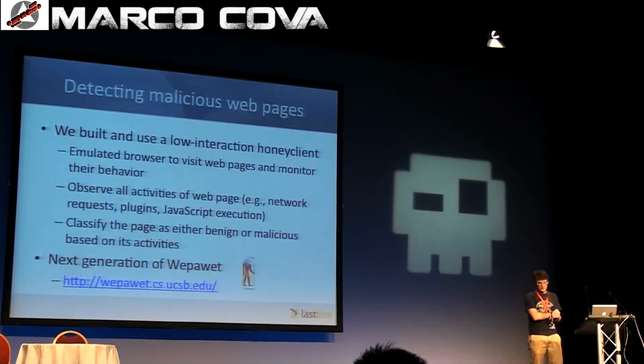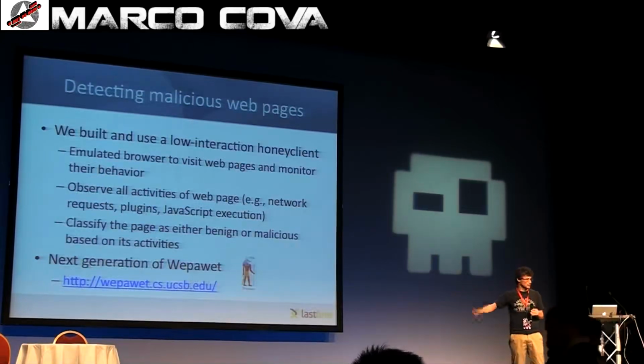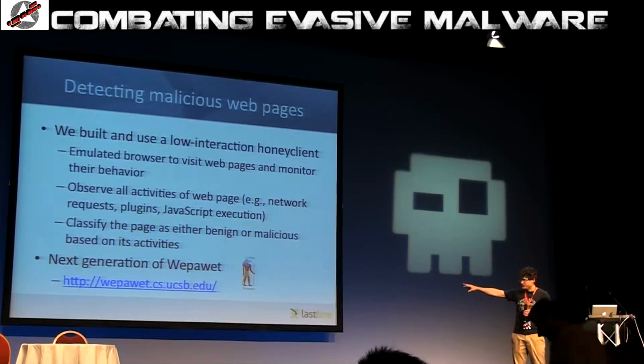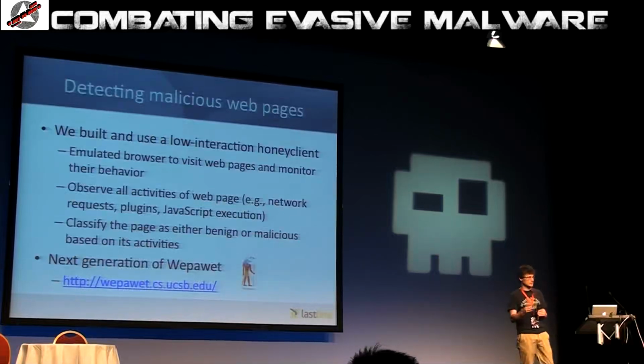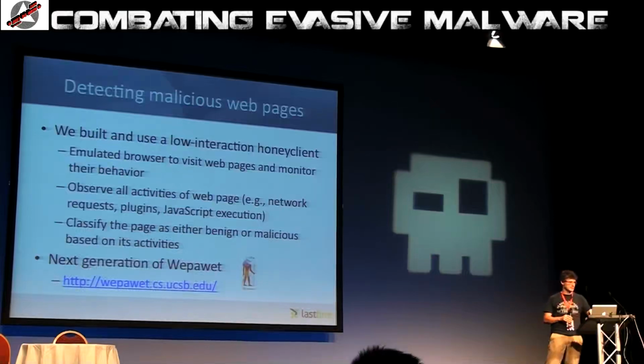So where does this come from? This comes from another tool that we have made publicly available as a research tool. You can find it at that address, webowet.cs.ucsb.edu. You submit a URL and you get a full report telling you what the page at that URL tries to do when you visit it. And how we do that, we have essentially an emulated browser that goes there and interprets the page exactly as a browser would do, fetching all the scripts, all the images, all the CSS, and interpreting the JavaScript code. And then, looking at the behavior that it sees, it tries to understand if the page is malicious or benign.